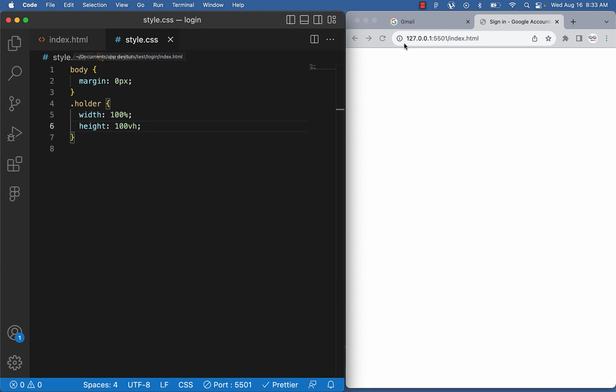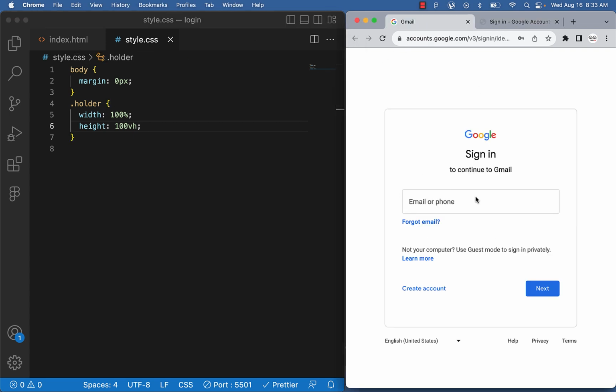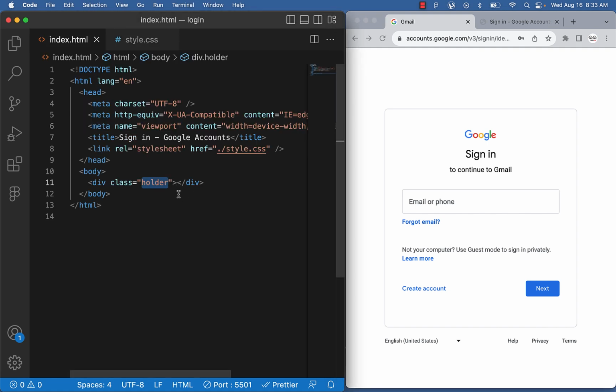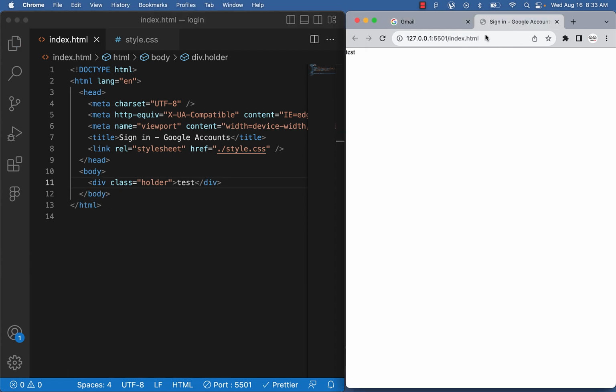The next thing I want to do now, if you notice, this particular form itself is at the middle. I want to be able to do everything to be at the center of everything. So let's just go back to our HTML and type something. Let's type a text here and just say test. With this now, we should have our text here. What I want to do now is to add some styling that will make the text be at the center here.